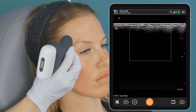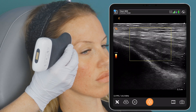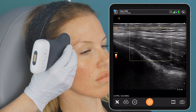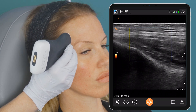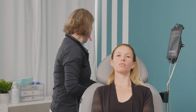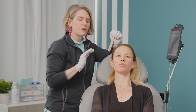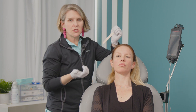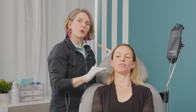Now, did we see any vessels along this path? We lucked out because looking at the screen, we're really not seeing vessels. This is a great moment to ask yourself: do you need to find the superficial temporal artery or the deep temporal artery to do this injection? We do not, because we're going to use a cannula and we're plotting out our course in this very thin, narrow strip. We don't see those vessels in this path, and that's okay — this is not where we need to find those vessels. If we did see them, we'd just be cognizant of where they are and go above or below them in layer two or layer four.